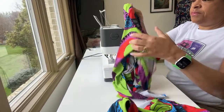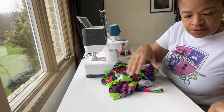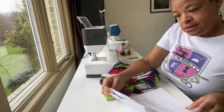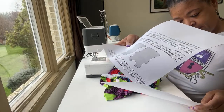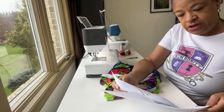And perfect, perfect, perfect. Okay, let's go back to Carly's instructions. I've only made this once. Super easy, but let's see what we need to do. So we've stitched the neckline in the front and the back. We've done the understitching.